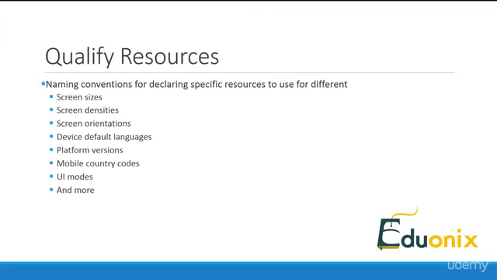Android has progressed significantly through the years from version to version, and in the case of a need for different UI or other components for a specific version of Android, we can utilize qualifiers to declare specific components for different versions of the Android operating system, identified at runtime on the device. As well, we can define qualifiers for things like UI modes or mobile country codes for the device to have the Android system use different assets for those cases.